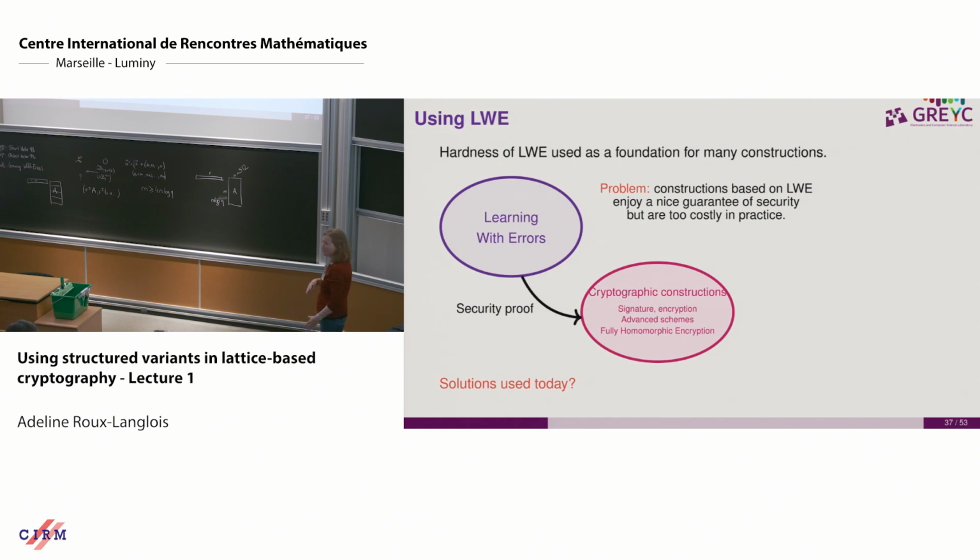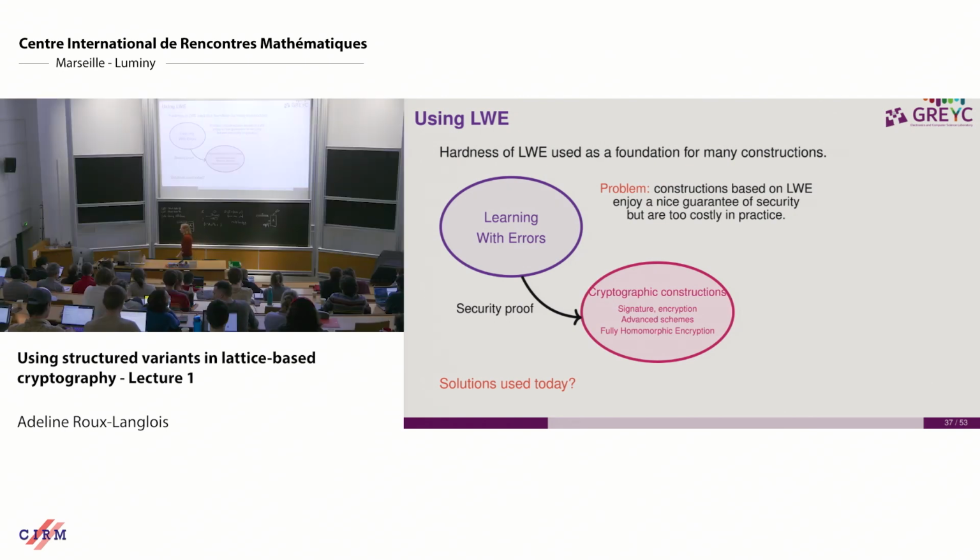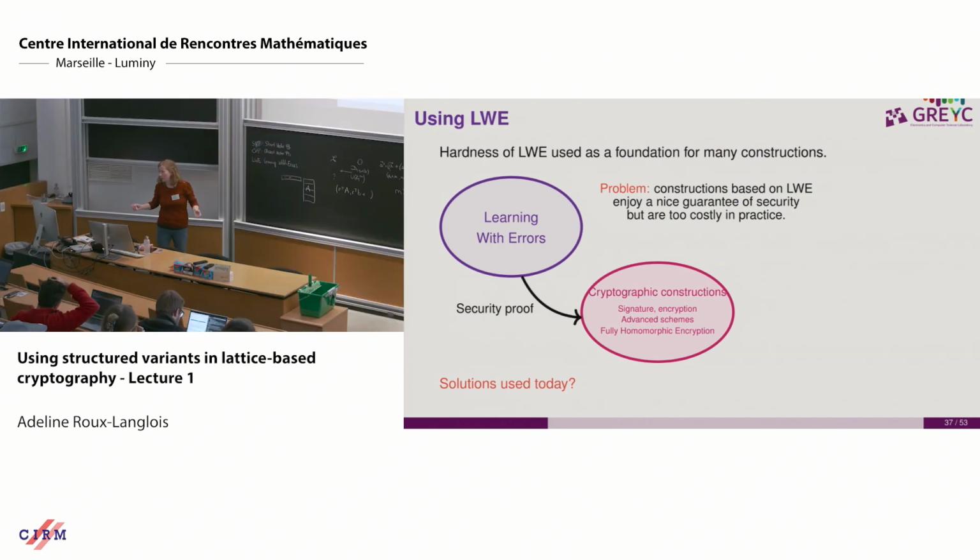with vectors. Multiplication between large matrices and vectors has quadratic complexity, so it costs a lot. You have to put this in memory, which also costs a lot. So it's very secure, but it's too costly in practice. And tomorrow, we will see how we can do much more efficient than that, but that will be for tomorrow.